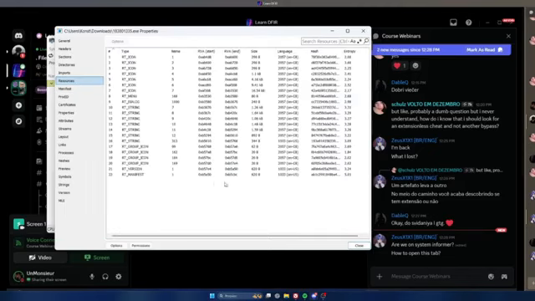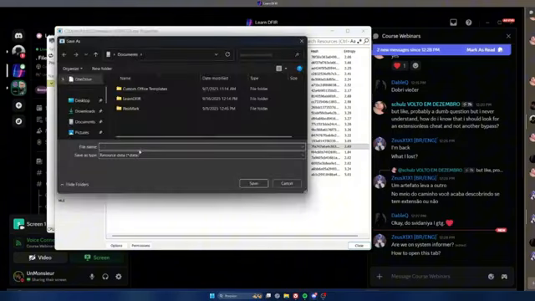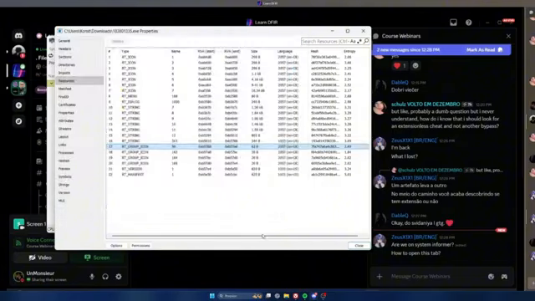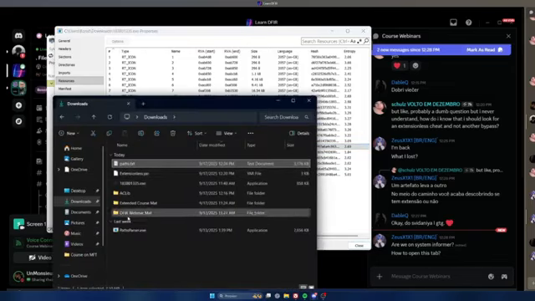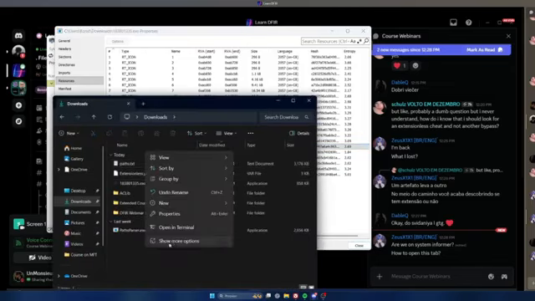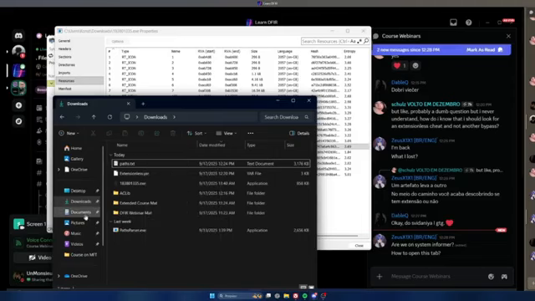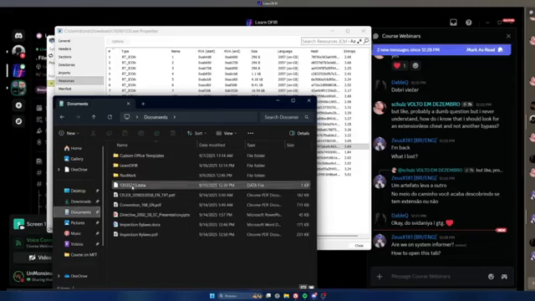You have the resources as well. The resources are like what the file comprises of. So for example, this one is an icon, group icon. Saving the resource doesn't really give you much. It's just a file that you can open.